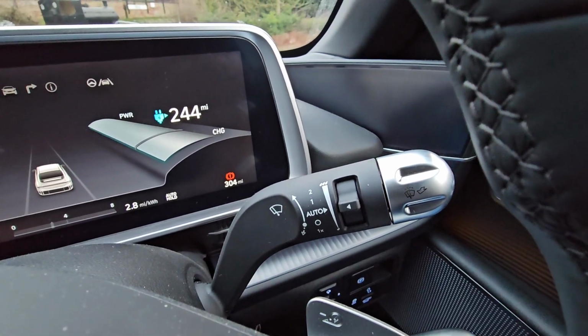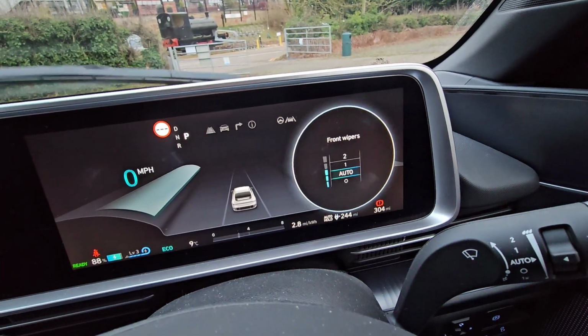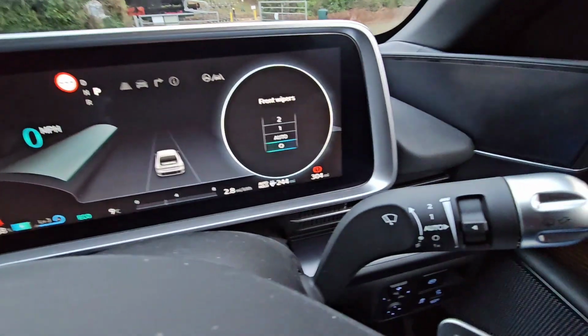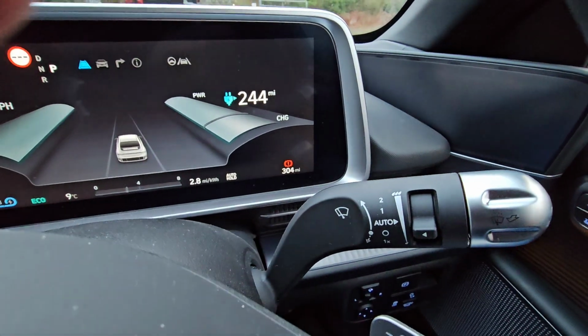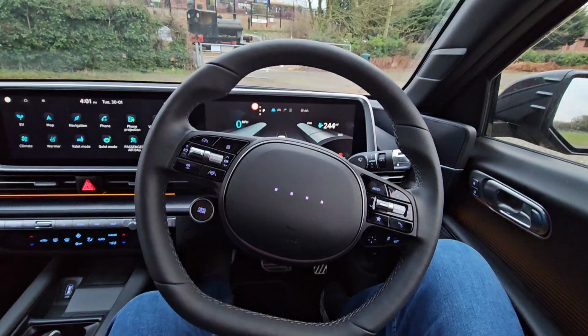On the right are your washer and wipers. Again, this has an automatic system, so it is on automatic that you can force it on. For example, if I move the stalk, there we go, we're on automatic now. You have it all the way up on 2, turn it off completely, and then this bit here you can change the speed of which you want those wipers to go. That's everything for the steering wheel and the driver's cluster.